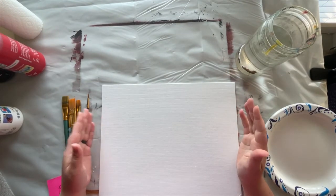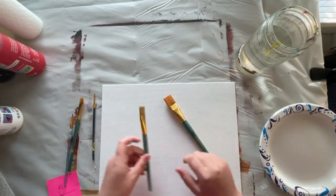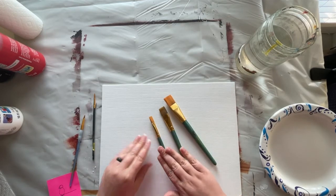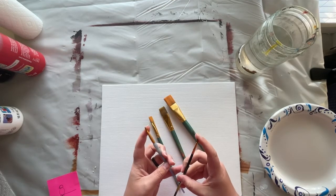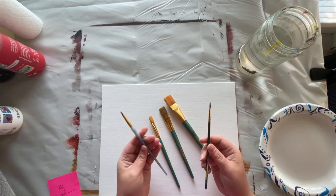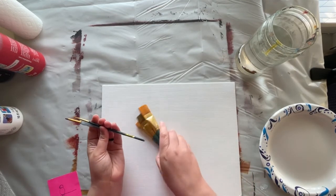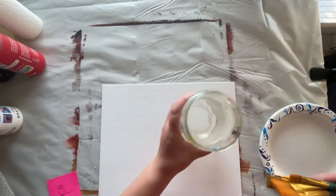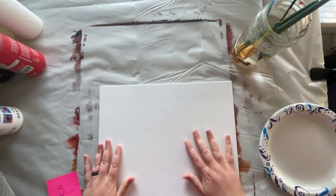And then for brushes, I'm going to be using some of these brushes. So I have a big brush, medium brush, small brush, and then these two I'll be referring to as baby brushes. I don't know which one I'll be using. If you only have one, that's fine. What we're going to be doing isn't going to require a lot of detailing. And then, when you aren't using it, just stick them in your handy dandy water jar. Remember not to drink that, guys.